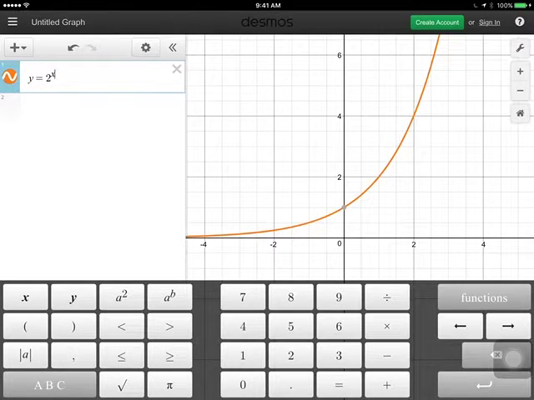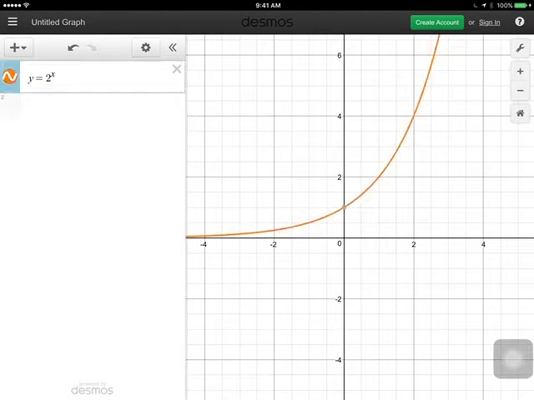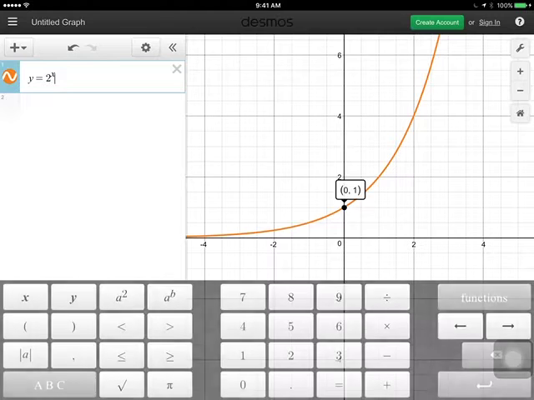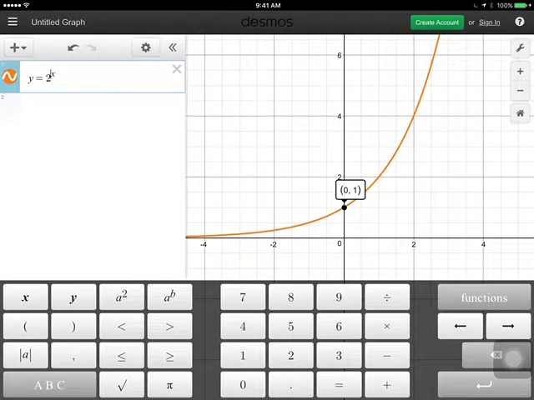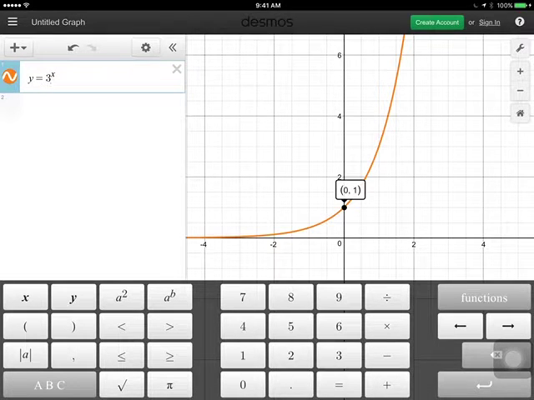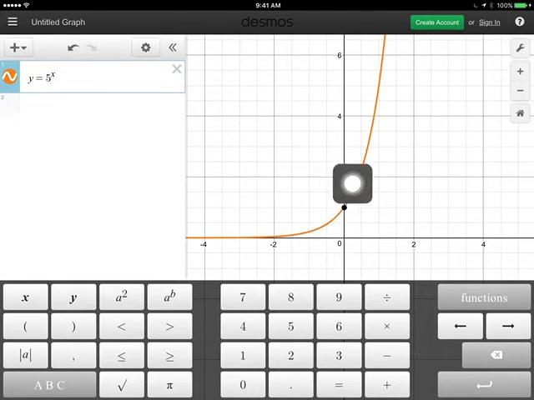So you'll notice that it doesn't go below the x-axis, it stays above the x-axis. We see that it crosses the point (0, 1), and we can try a bunch of variations here to see does that ever change. So instead of a base 2, let's go with base 3, still the same, base 4, base 5, always passes through (0, 1), okay? So it does not matter what the base is, it's always going to pass through this point right here.